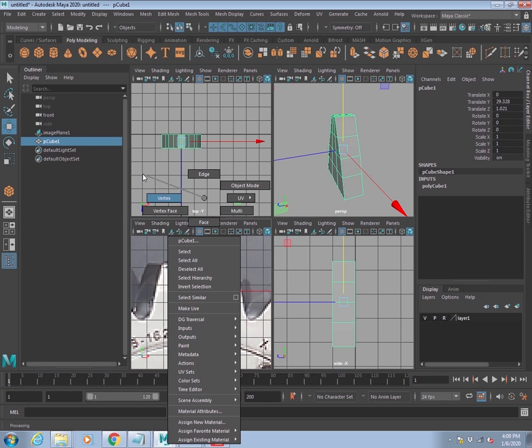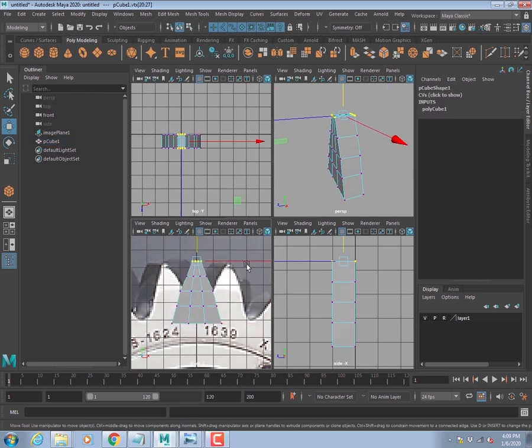Right click, choose vertex, and then you just highlight row by row, press R for scale, and then you just drag from x-axis.